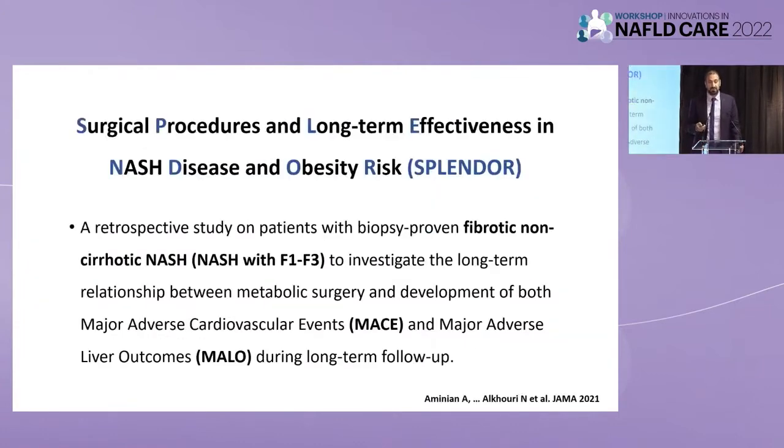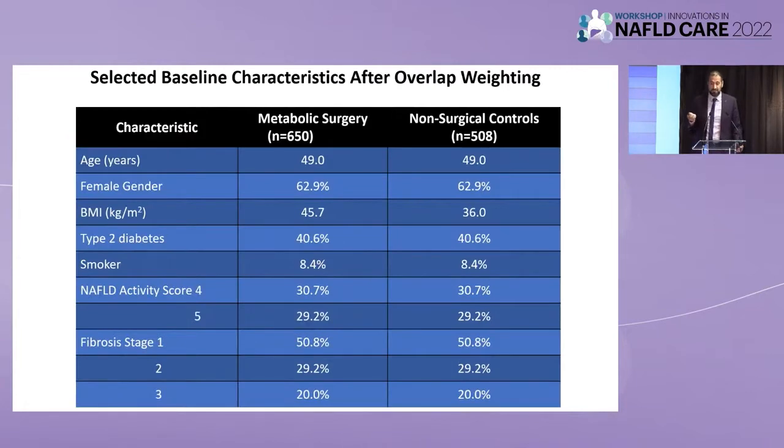Even more important is bariatric surgery can affect long-term outcomes. This is the study that Jorn mentioned yesterday. I want to just get a little bit deeper into the study design and what we did in this paper that we published last year in JAMA, looking at 650 patients that had biopsy at the time of bariatric surgery, and they were followed for 10 years. And instead of looking at NASH resolution and reduction in liver enzymes or liver fat, we looked at major adverse cardiovascular events and major adverse liver outcomes, because we want to look at what is killing these patients with fatty liver disease. So these are the patient characteristics.